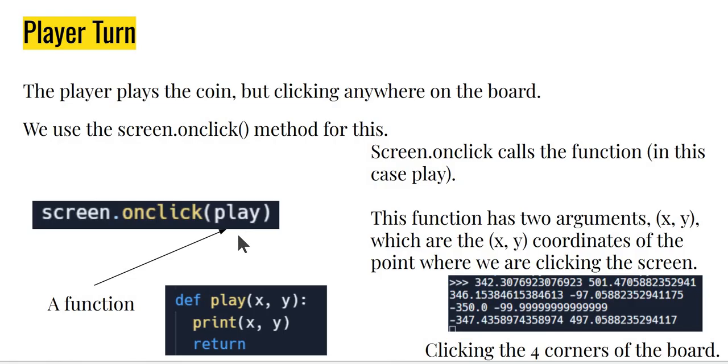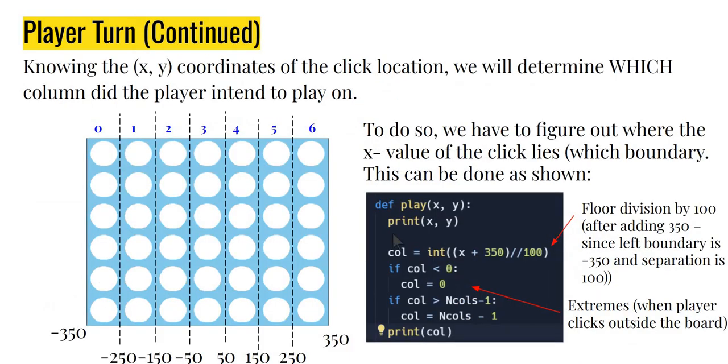In fact, we have been seeing this. We explored this also when we were looking at the screen size and so on. So we know that this is already set up. However, we will now expand this function to make it a complete player turn. Now, the problem statement right now is that when we have a player clicking the screen, we need to figure out which column the player is clicking.